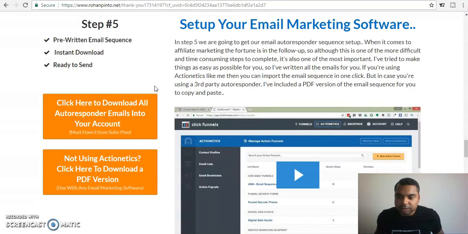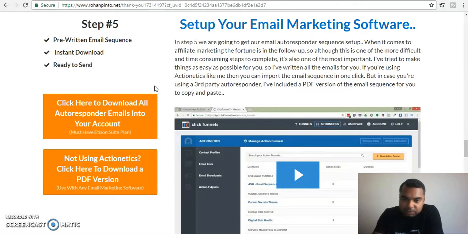Now, step 5 is very important, because if you remember, the first step in this funnel is you obtain an email of your potential client or customer or affiliate. Now, getting an email, I wouldn't say it's easy, but relative to other things, it's easier than getting a sale, right? But the money is actually in the emails. What I mean by that is maybe 100 people will visit this funnel, maybe 50 of them will put in their email, maybe 5 of them will buy in a good case, but then you have 45 emails that you can market to via email for free. So it's very important to have email marketing software. Don't run this without email marketing.